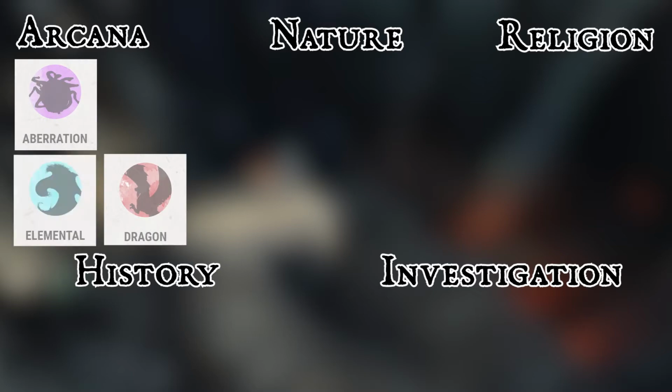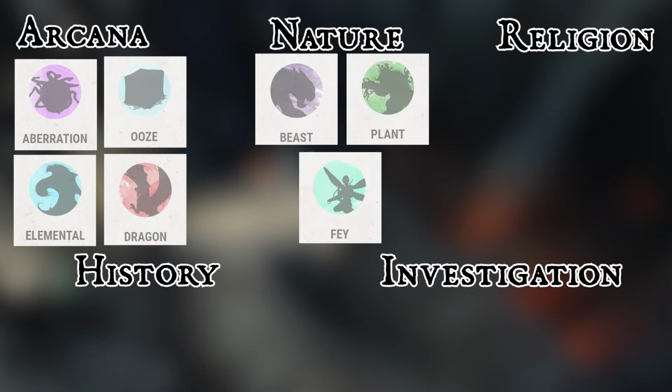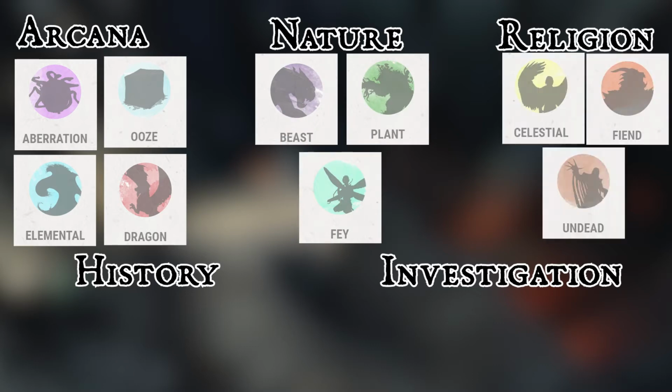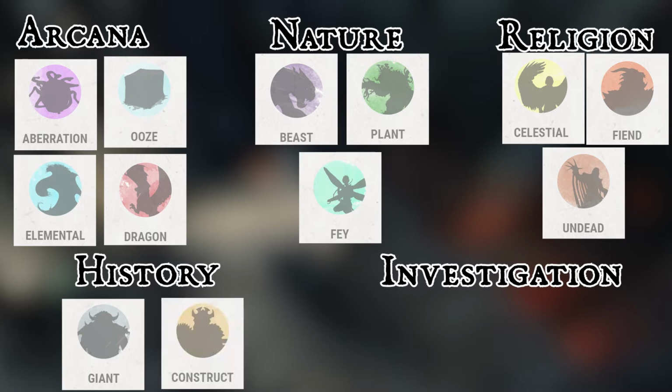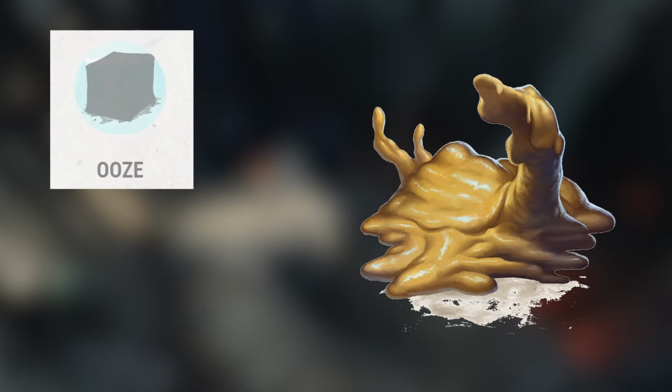Aberrations, dragons, elementals, and oozes fall under Arcana for being magic in nature. Beasts, fae, and plants are all part of the natural world. Celestials, fiends, and undead all have heavy religious affiliations. Giants and constructs are ancient beings of the past. And humanoids, creatures like the players, require some investigation. Our ochre jelly is an ooze, so we use Arcana.